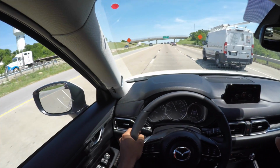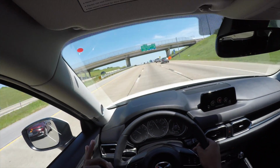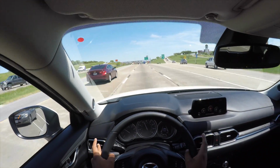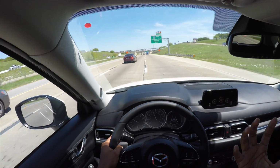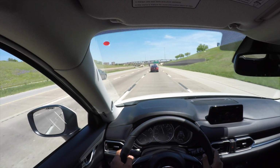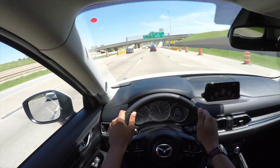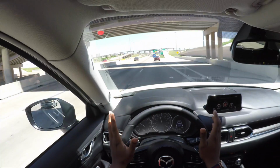It feels very planted to the ground, and that's the best thing about Mazda, is that they make the sportiest CUV, I'd say, in the mainstream market, without having to go to a BMW or anything like that. You're gonna get that great chassis feel, and for people out there that do enjoy driving and who do want to push their car a little bit, this car is really gonna reward those people. And it's just a very in tune vehicle.